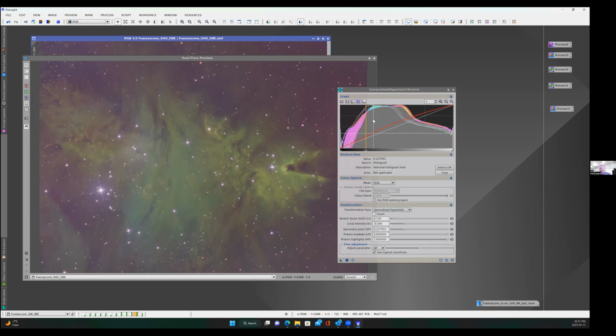So at this stage, I can again return to the individual colors. If I want some more red in my image, it was very hard on the background. See, it's got a bulge right there. So I want to get rid of that.